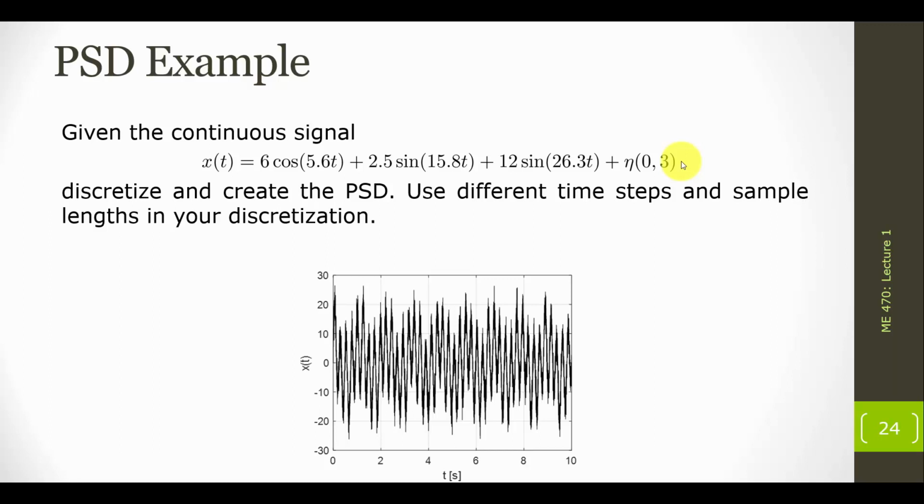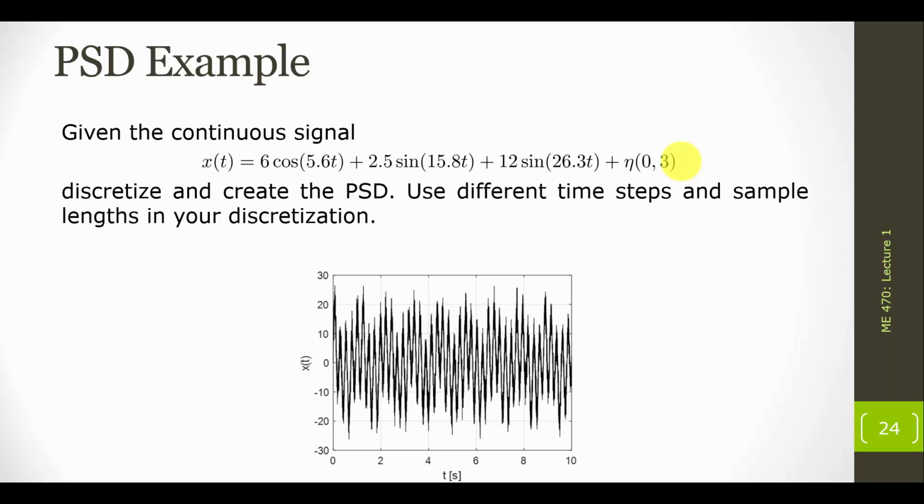However, since we do know at the end what generated the data, we're going to be able to compare what we analyzed with what we knew the function was. But I'll say up front, generally we don't know the actual underlying function, so we have to trust what the analysis tells us about the signal.